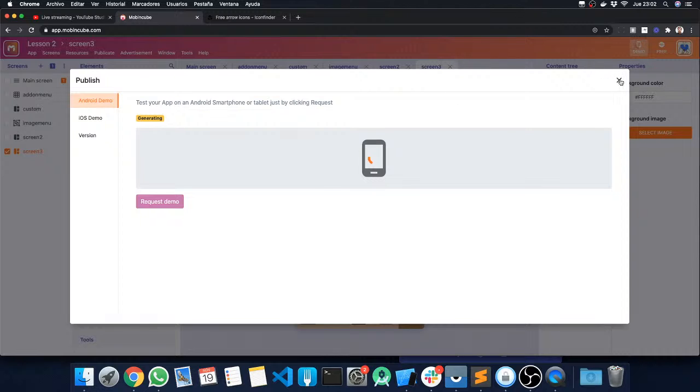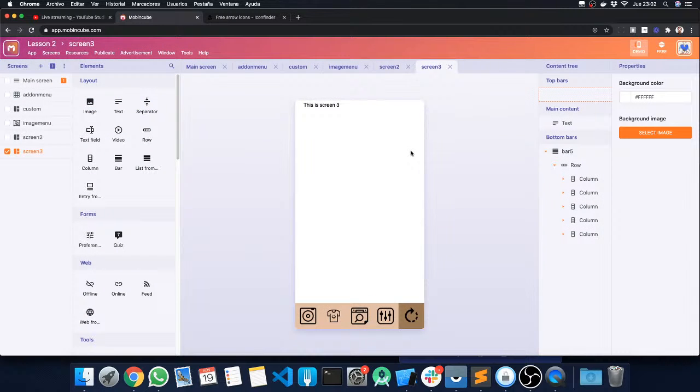We saw navigation. Regarding navigation, I forgot there's another way you can make navigation between screens. I explained how to add a link to an image or a text, how to create menus with rows and columns, and also with add-ons, image menus.